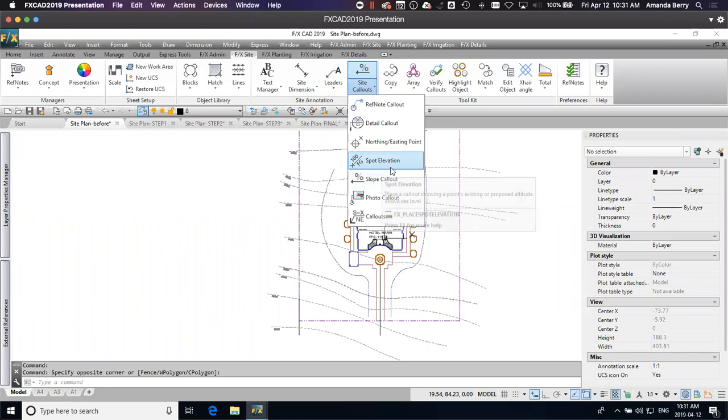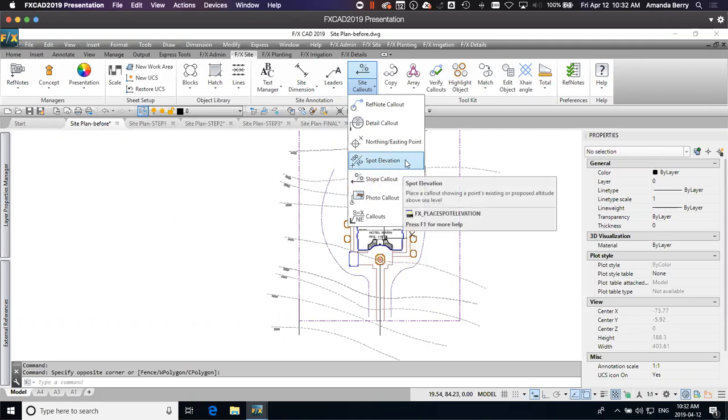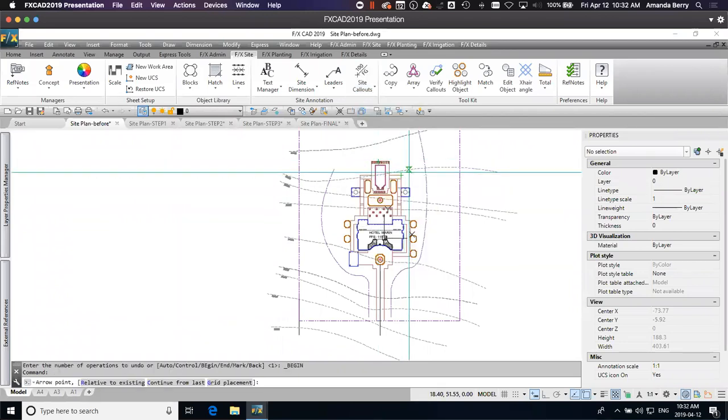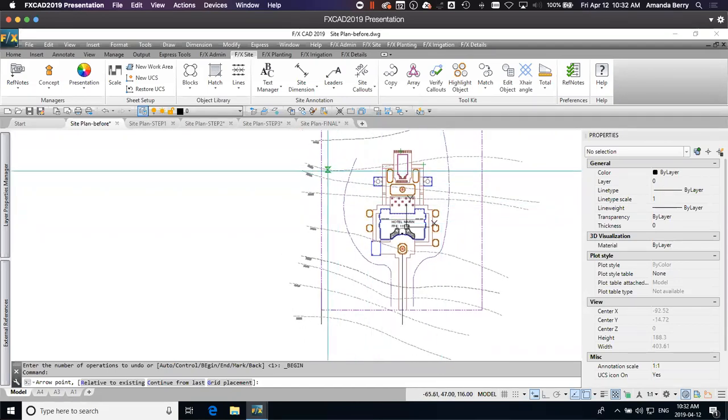So the other thing that I want to make clear is that my intention is to eventually create a 3D SketchUp plan from this at the end of the day. So I'm going to go a little overboard on the spot elevations, a bit more than I might normally communicate with spot elevations. But I'm just going to do that for today so that you can see it and that I can get that 3D. And you can always do this and then maybe freeze the ones you don't need later on.